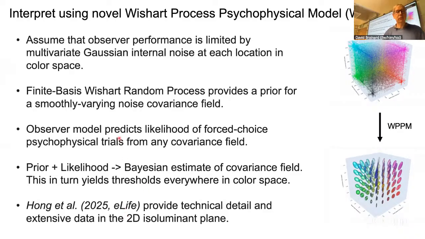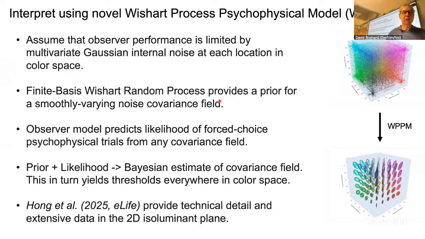And so this Wishart random process provides priors over any possible field of covariance matrices, and then we choose particular parameters for the prior so they vary smoothly. So that's part one. We developed and generalized for our purposes a kind of multivariate theory of signal detection account for how, if you know the noise for two stimuli, how often will the subject get them correct in our odd one out task. That's pretty standard. We use some numerical methods to compute it reasonably fast.